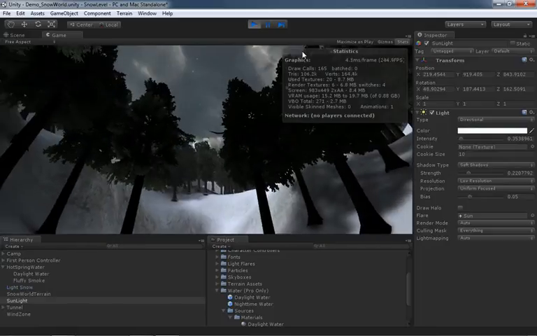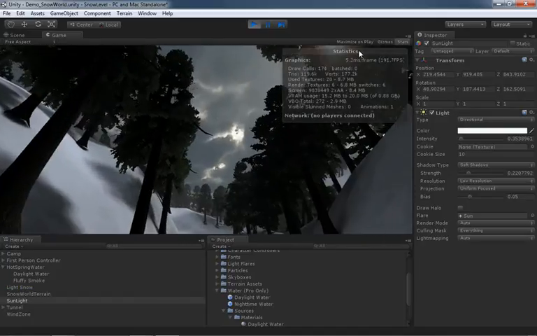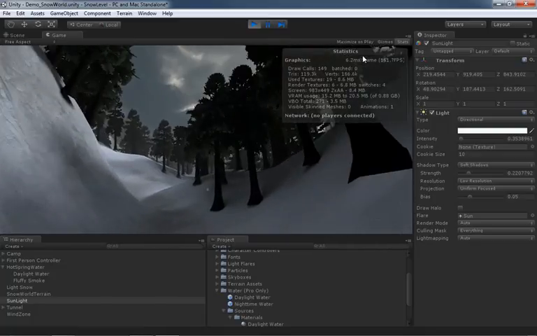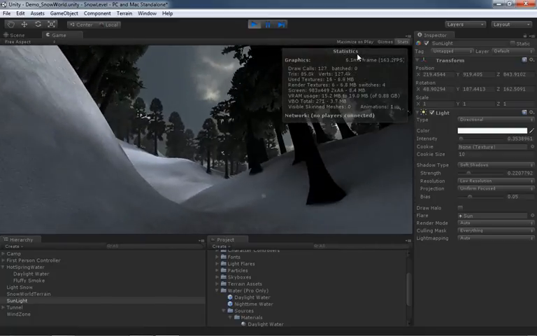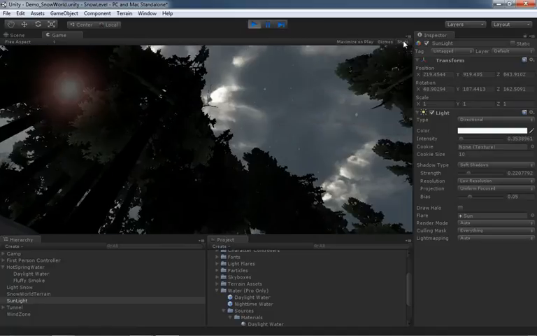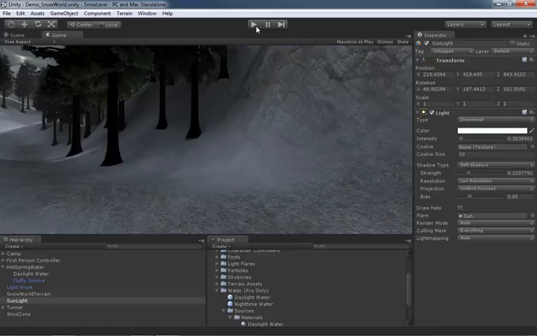And depending on where we're looking at any particular time, our triangles will go from about 100,000 to a little bit over 1,000,000 triangles. So that is definitely an area where we could look at optimizing stuff. And optimizing is something that I don't want to get too heavily into in this kind of introductory series. Again, I just want to show you how to build levels.